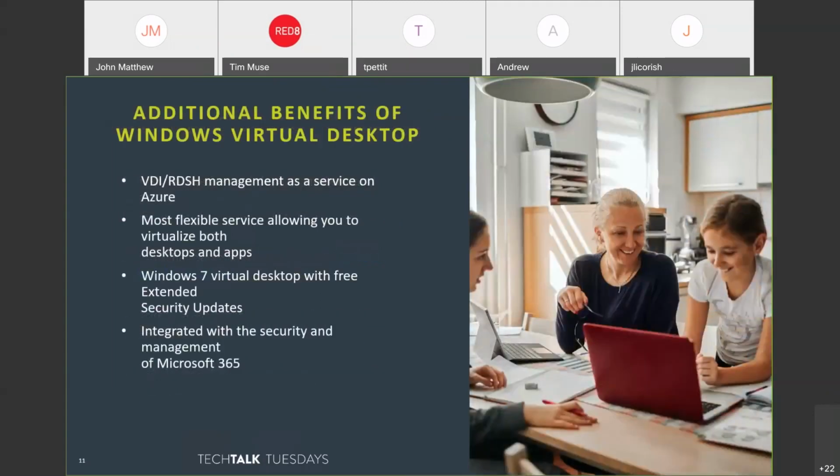The other thing that's very important that Microsoft brings to the table, I mentioned the number one was the multi-user Windows 10, but the other thing that's sort of glossed over is the fact that if you have Windows 7 apps that can't be migrated to Windows 10, you can move those to Azure's virtual desktop and you will get 3 more years of Windows 7 virtual desktop security updates.